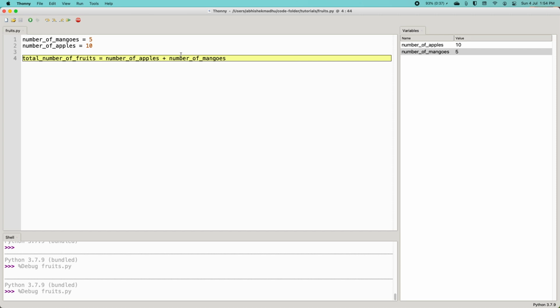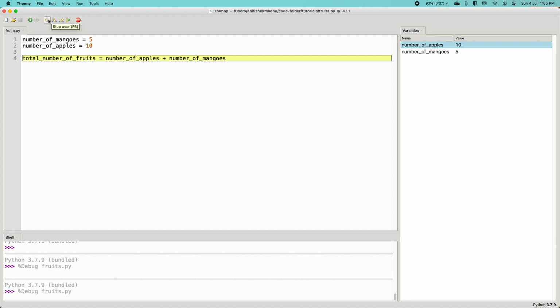So it should take the value out of the first box, which should be 10, and then the value out of the second box, which will be 5. Then I am saying total number of fruits equals number of apples, which will be 10, and number of mangoes, which will be 5, and then I am telling it to store the sum of these two numbers in a new box called total number of fruits.